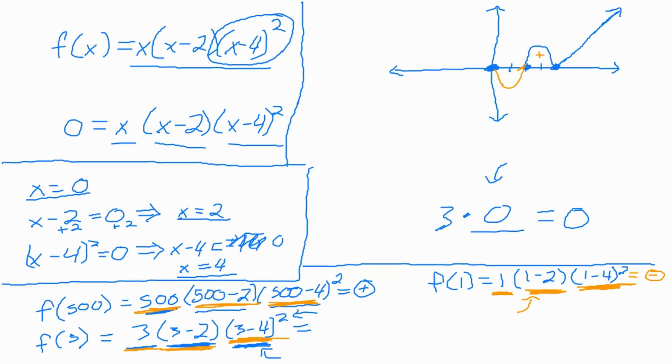Okay. Now let's do the last one, and I want you to walk me through the logic of it. So we need to go with a number that is before 0. What number do you want to try? -1. I love easy numbers. So let's try plugging that in. What do we get? -1 parentheses -1 minus 2 parentheses parentheses -1 minus 4 parentheses squared.